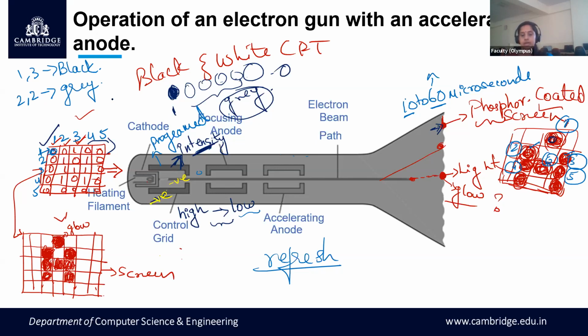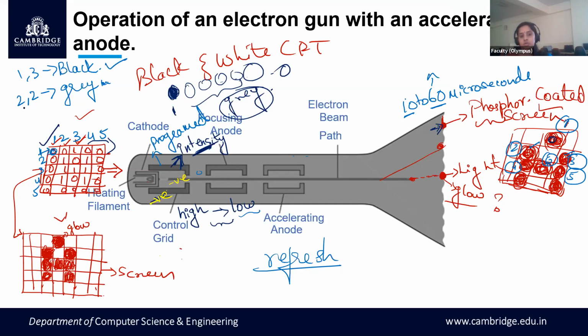A middle gray, not a lower gray, a middle range of gray. When it comes to the 1, 3 position, it is a black. So what will be happening with the control grid intensity? Should it be low or high? Low. It should be completely low. That means the control grid should not generate any negative electrons. When it is low, it will not collide. The electron beams will pass and I will get black in the position of 1, 3.